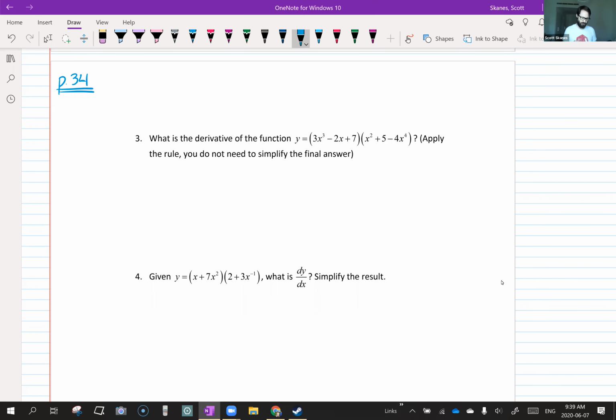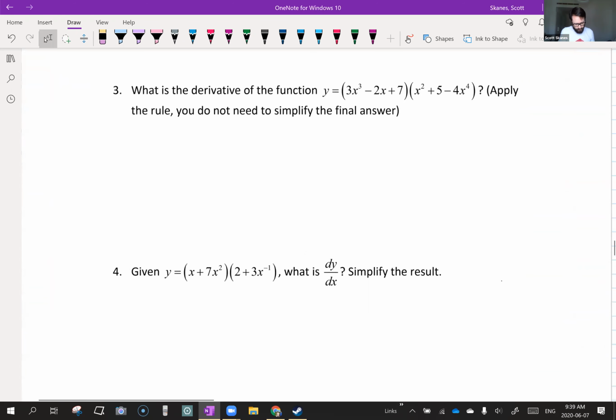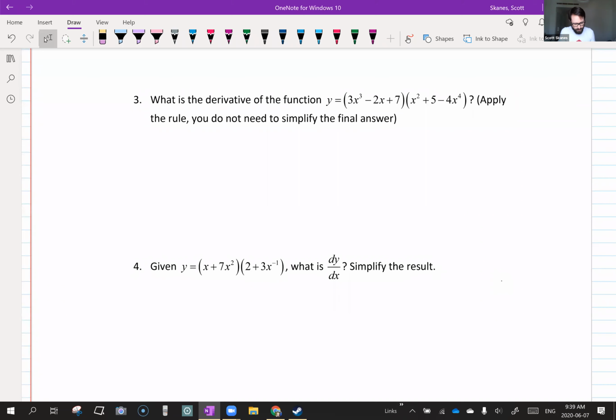And then we have the product rule, which we're going to cover right now. So when you look at a question, if this didn't tell you to use the product rule, how would you know to use the product rule? Well, hopefully it's simple because we see that these 2 brackets are multiplied, which means that they're a product. If they're a product, which means they're multiplied, then you're going to use the product rule. So we're going to just put product rule.